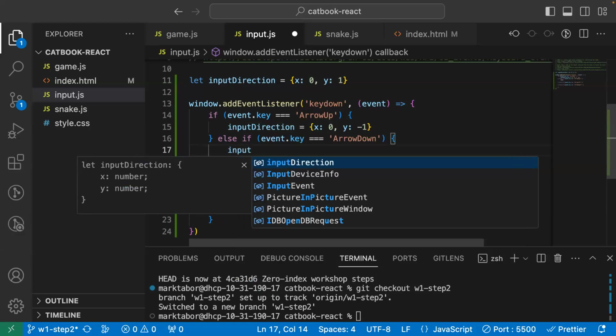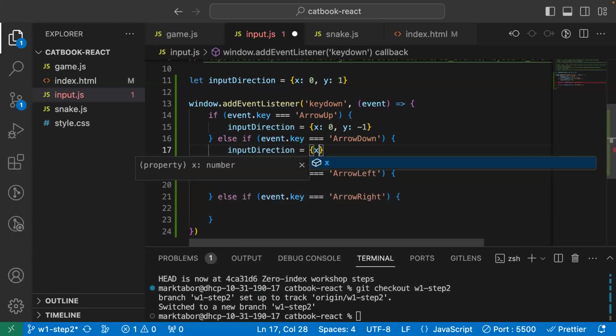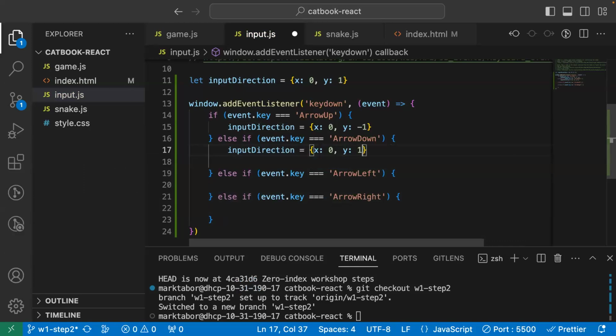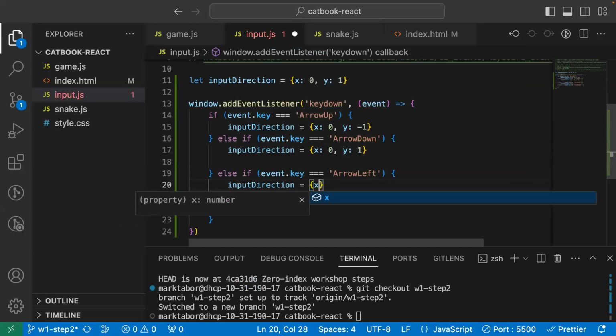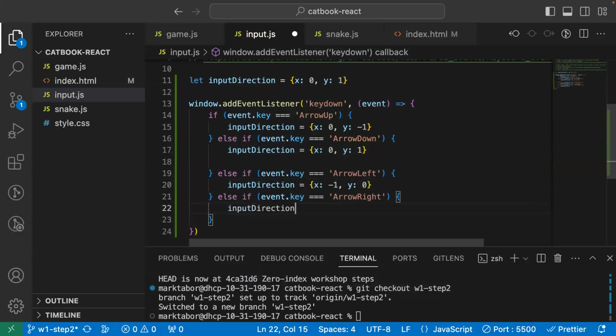Similarly, for going down, we just do x is 0 and y is 1. For left, we do x is -1, because we want it to move to the left, and y remains at the same position, so 0. And then input direction for right is x is 1, y remains at 0.